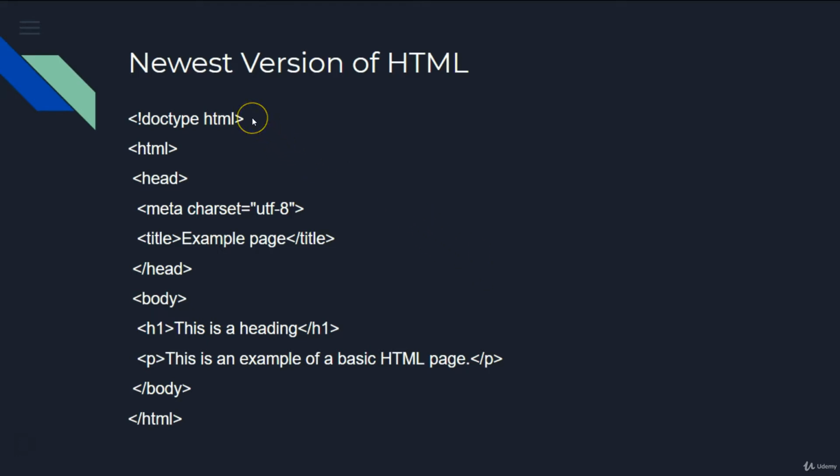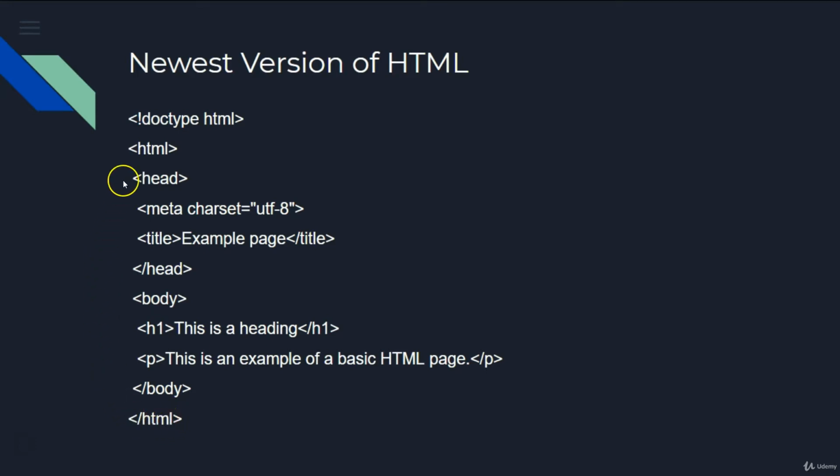At the top, you're going to have a tag that says doctype html, and that is telling our browser that this is an HTML page. And then we have our HTML opening and closing tag. We're going to learn that in HTML, we need to have an opening and a closing tag for everything. So the opening tag is a less than, the name, and a greater than. And then the closing HTML is a less than, a slash, and then a greater than.